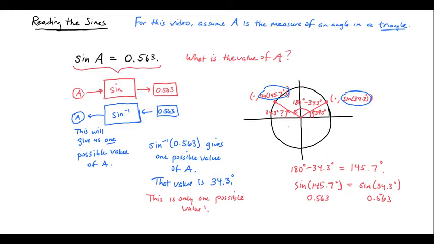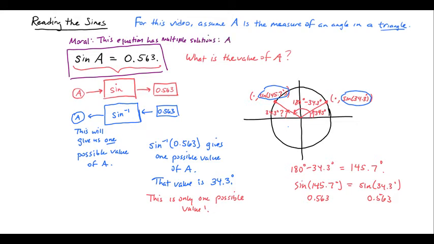That is also 0.563. Okay, so moral of the story here, I feel like I'm kind of circumnavigating the main point here. So the moral of the story is this equation has multiple solutions. And this is not even taking into account that I could add full rotations to each of these angles. But remember, I said that A was an angle in a triangle.